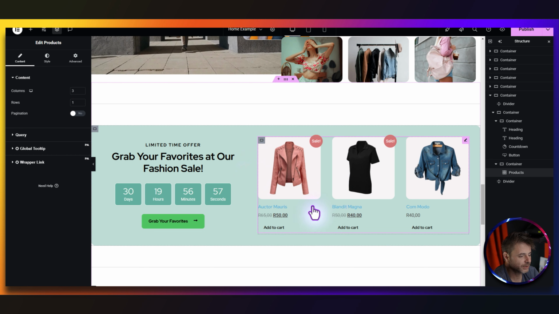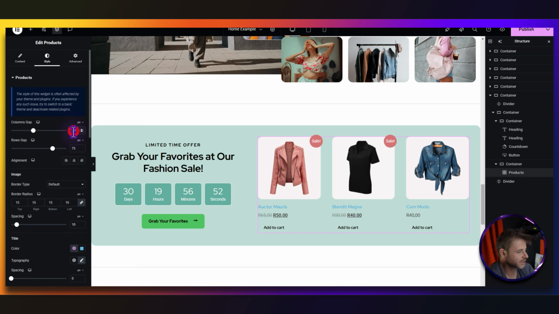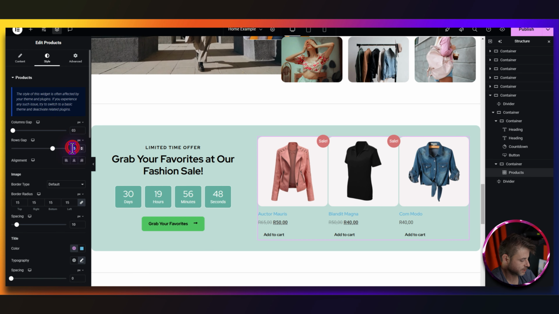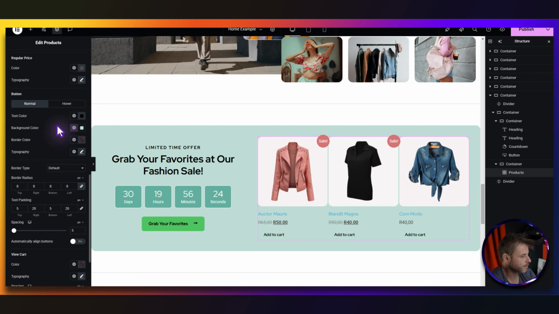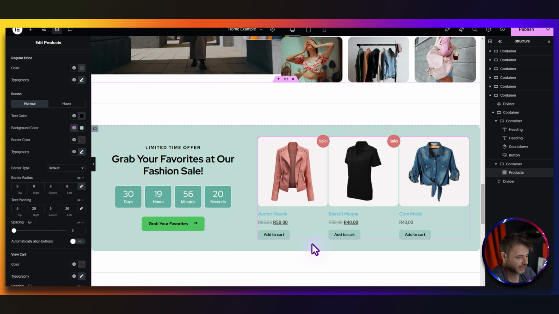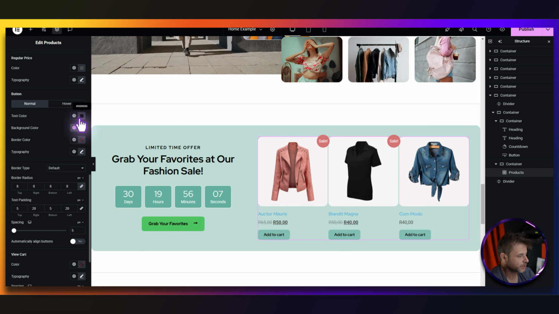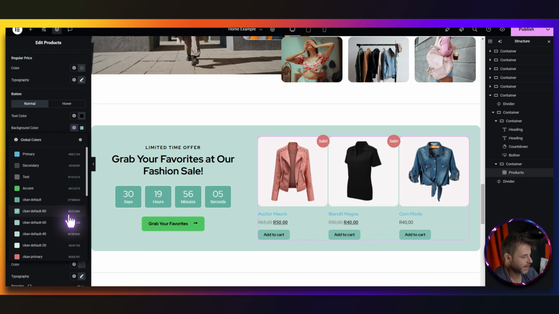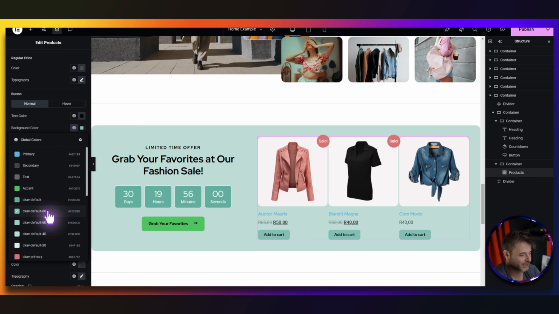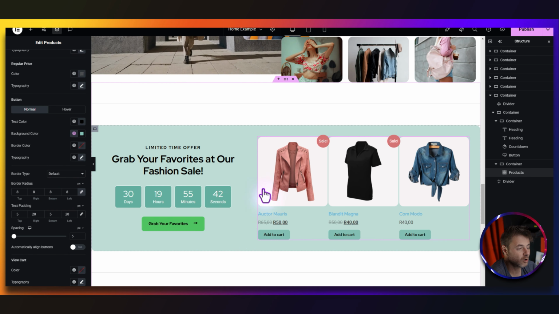So what we're going to do is now we're going to just change a little bit of the styling. So if we go over to style here, the column gap is a little bit big. So we're going to set this to say 30. And then the rows don't matter, so we're just going to set this to 0. Then the background color, we are just going to take this one color higher so it just stands out just a little bit. So we're going to set this color over here, which is the 92C9BD, that darker chalk color we're going to add there, and it should be fine just like that. And that's all that we have to do there.